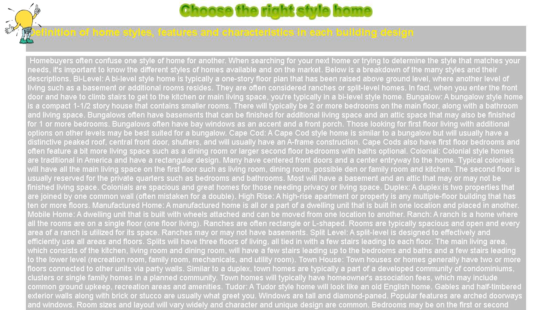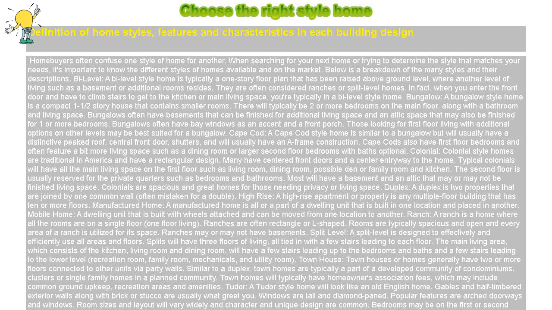Bungalow. A bungalow-style home is a compact 1-1/2-story house that contains smaller rooms. There will typically be 2 or more bedrooms on the main floor, along with a bathroom and living space.